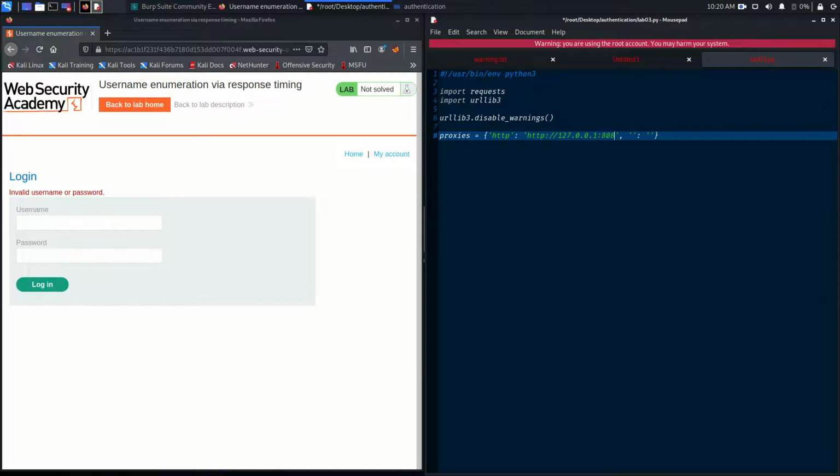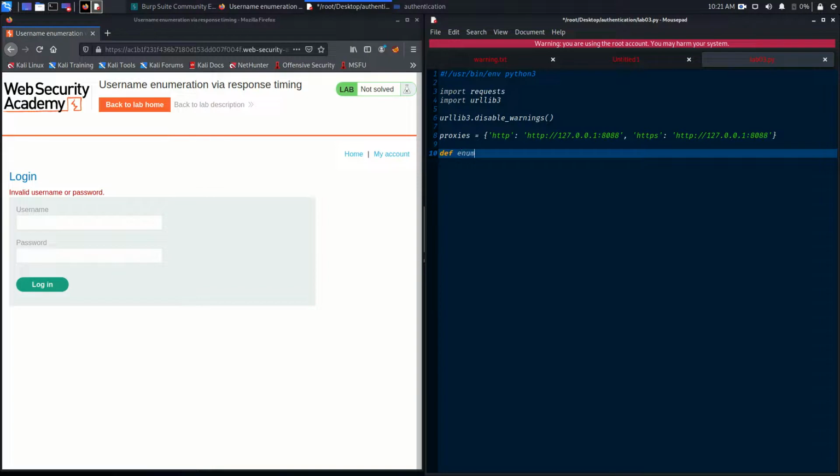And I'm going to use port number 8088. You can use any port. HTTPS, I'm using only HTTP, so 8088.